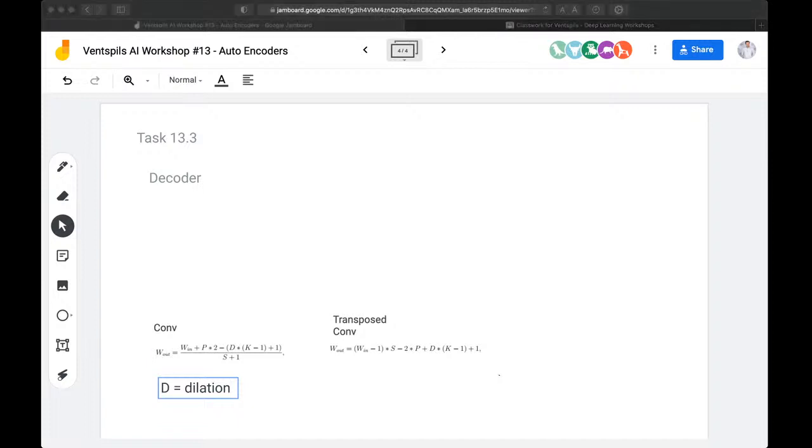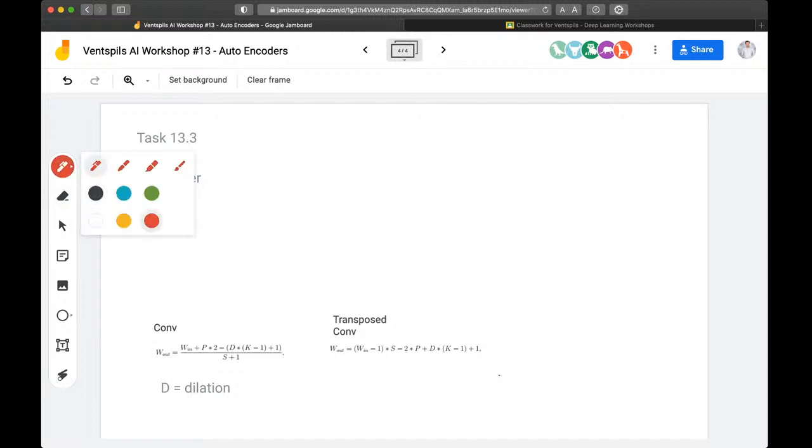Let me show this visually. When dilation is 1, then your kernel looks like this. When dilation is 2, then your kernel will look like this, for example. So it can have some spaces in between.